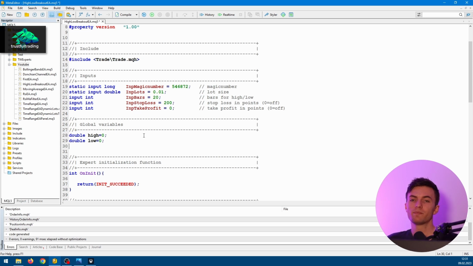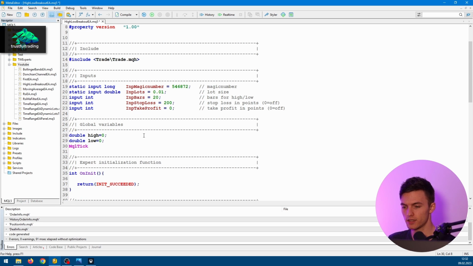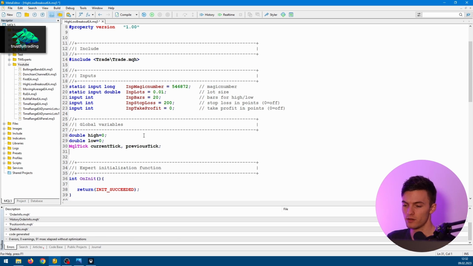Now what I like to do is to save the current tick in a variable, so I just have information about the price and the time available at any time. So let's just declare two variables of MqlTick type. The first one is called current tick, and the second one is called previous tick, because we need two of these variables to detect if we cross a line, for example.